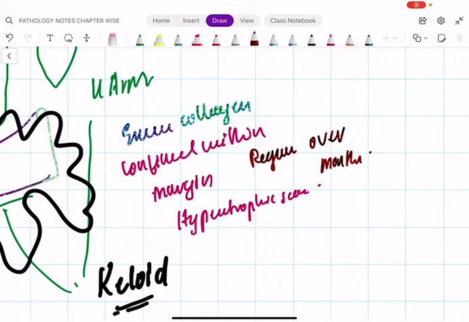So I got a small injury over my dorsum of the foot. After some 6 months, my skin is normal. I am not able to even appreciate or see where the scar has formed. It will completely regress. Hypertrophic scar is also like that. It will completely regress over a few months, whereas keloids will persist.